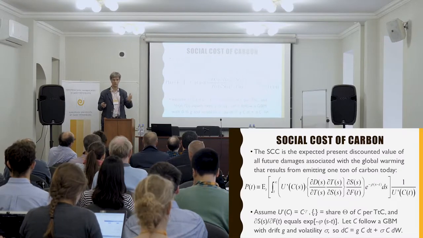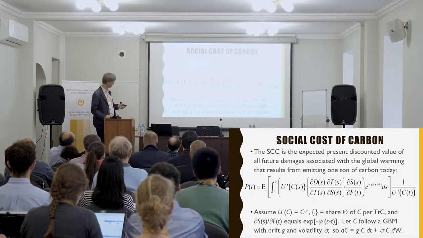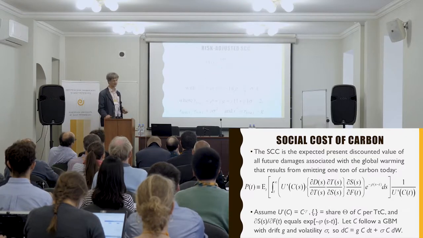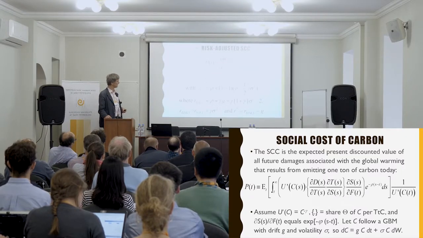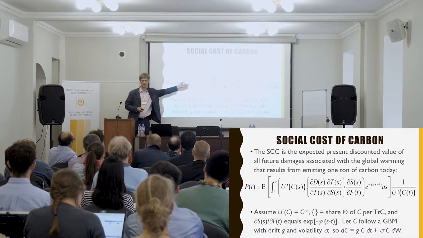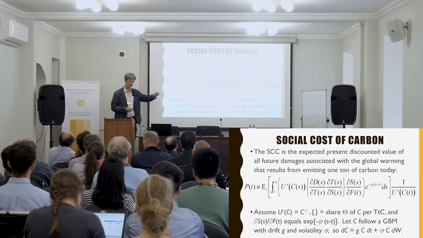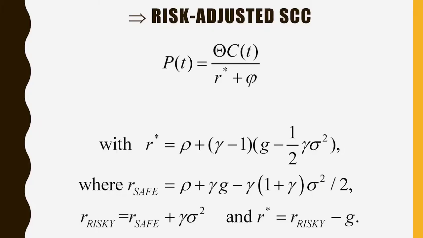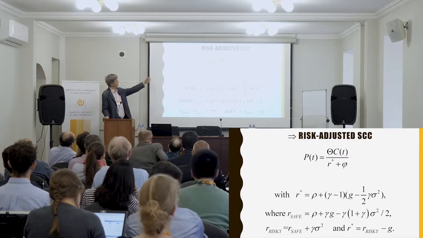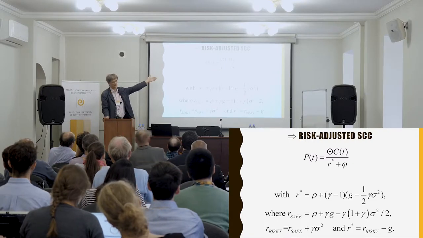But just to show what you can teach students, the result will be like this. So then the price, and it's easy to have maybe two boxes of carbon, a temporary and a permanent box of carbon, like in the Golosov models. I'm just cutting it down to one to keep it simple. So really, the price of carbon is proportional to economic activity. Why is it? Damages are proportional to economic activity. And secondly, you have to use some discount rate. And the discount rate is something plus the rate of atmospheric decay.